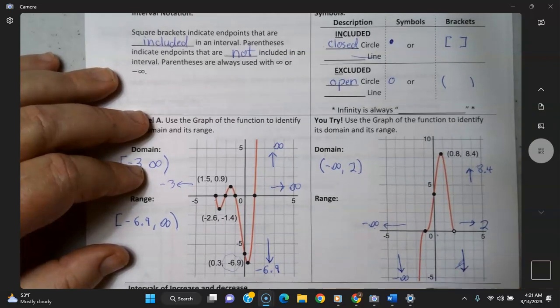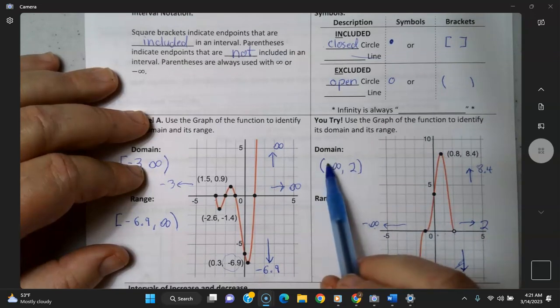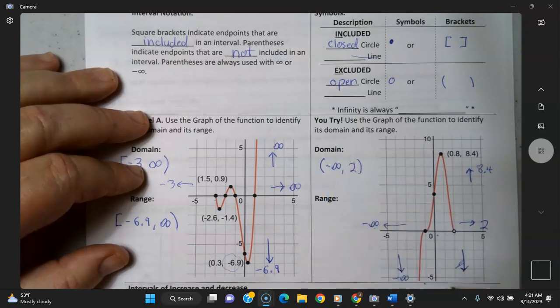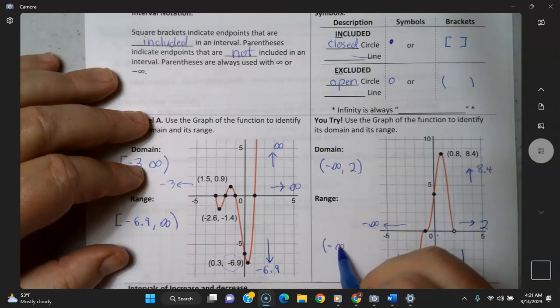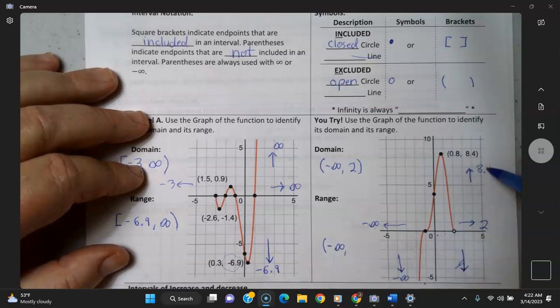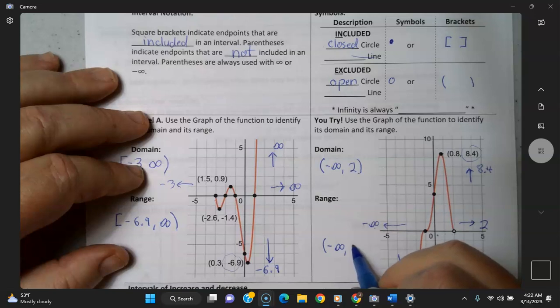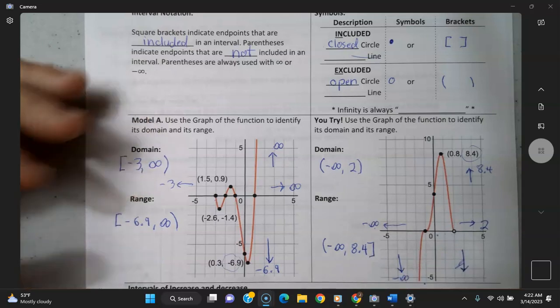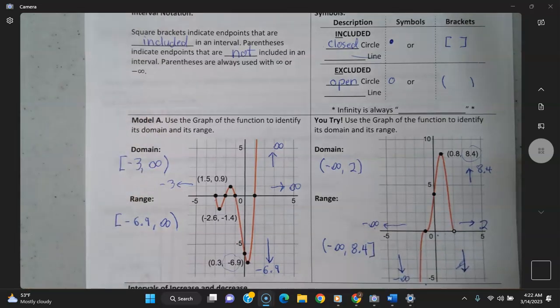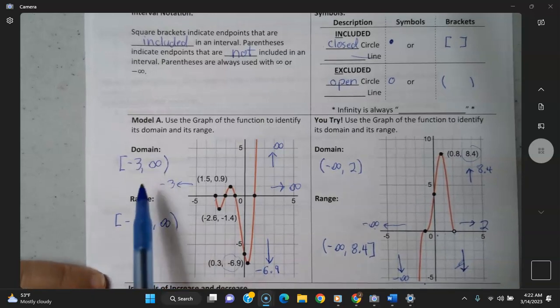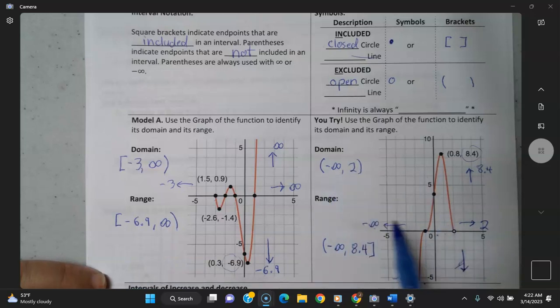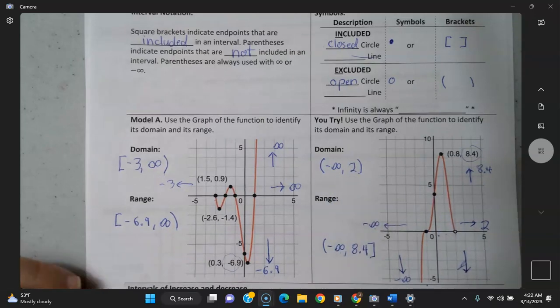Going up and down, you always start down and move up. Just as here, you always start left. The leftmost component is this one. The one furthest to the right is this one. Okay, then going down, you use the down component here. Negative infinity, and going up to as high as 8.4 right there. And it does actually touch 8.4. So that's a square bracket, okay? That's all there is to domain and range. It's not that complicated. Notice that in each of these, these are both x components, these are both y components, all right?